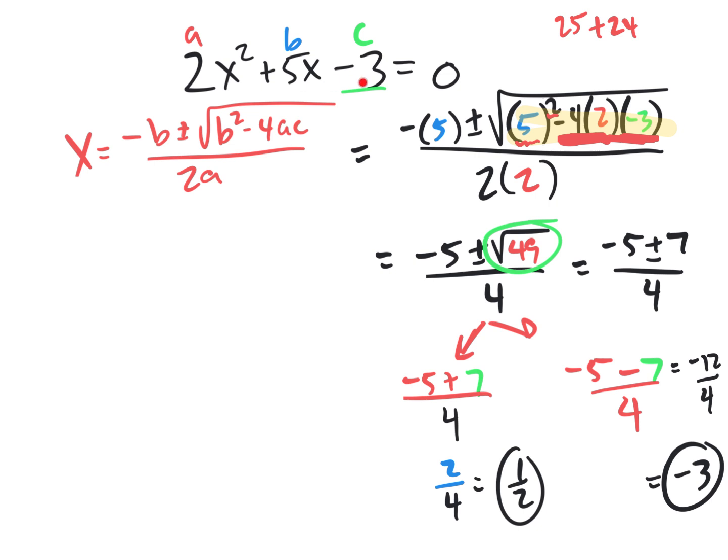We could have factored this, doing those 4 steps, A times C, then thinking of the multiples of that answer that combine together to give you B, and then you rewrite it in your AX parenthesis with the parenthesis AX, right? And then you magically divide. But anyway, I like the quadratic formula, especially if you're working on the final exam and you're seeing that the answers have like square roots involved, go with the quadratic formula. If you see answers, like all 4 answers, A, B, C, and D, are all nice answers, like 1/2 and negative 3, or like 4 and 5, or like 7 and 2, then you could try to factor, split, and solve because you don't have any irrational values.